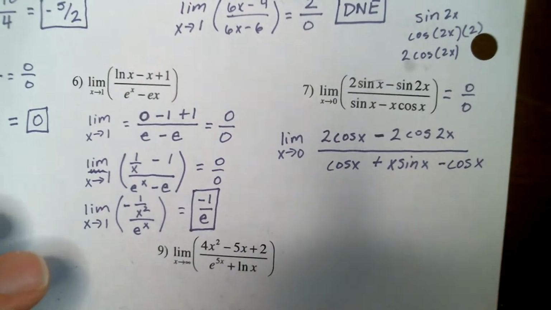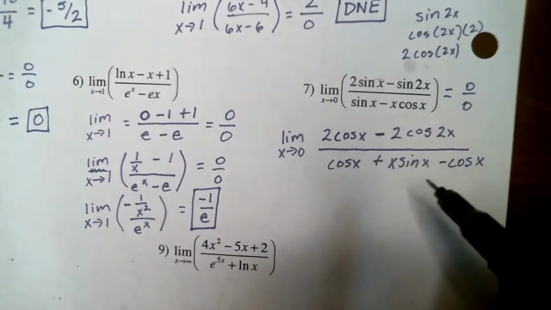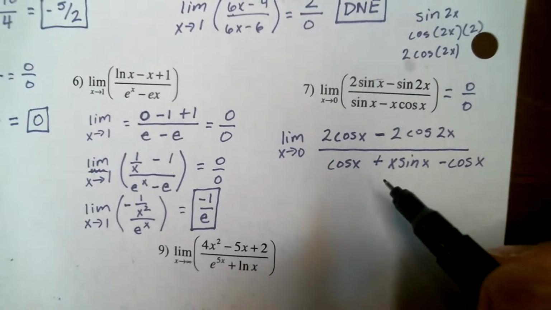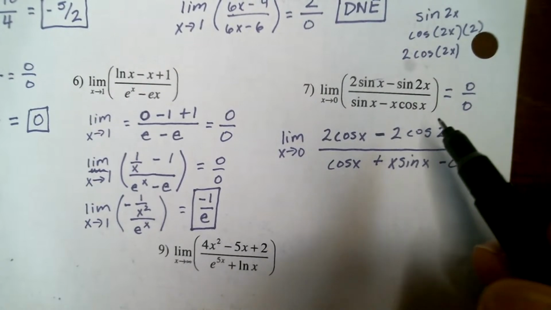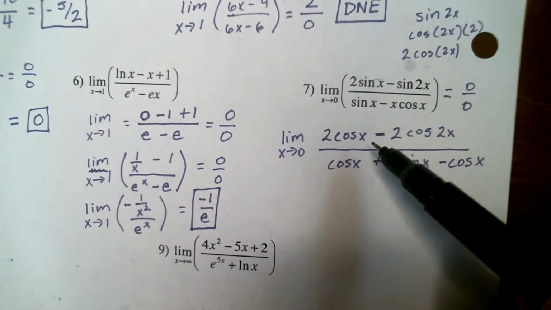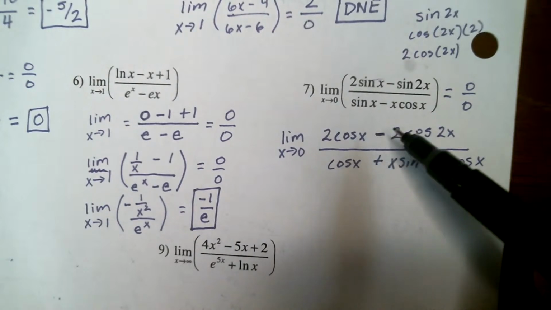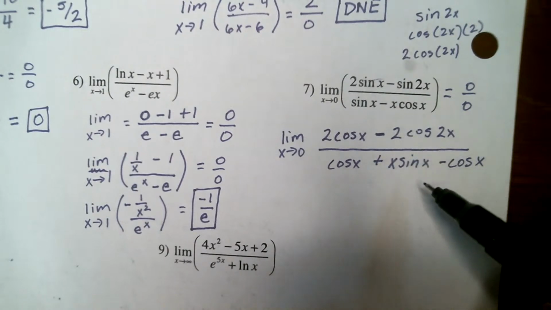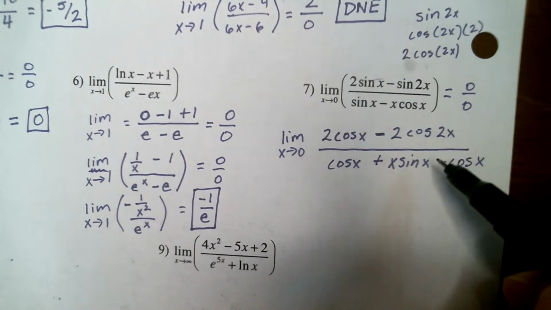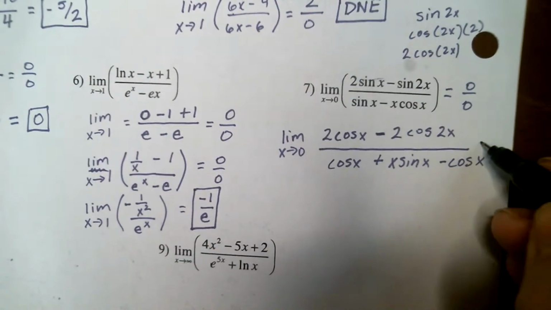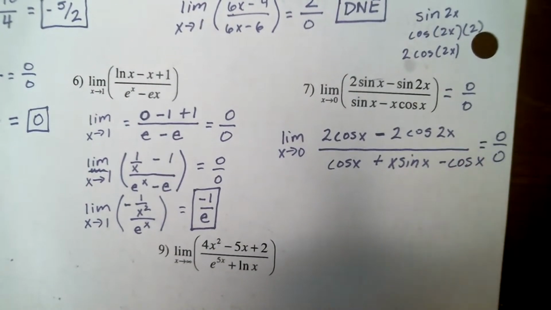So now from there, if we plug 0 into all this, it's still going to give us 0, because we know that cosine of 0 and that cosine of 0 times those two is going to give us 0. Same thing on the bottom. Cosine of 0 is 0. 0 times sine x minus cosine x, 0. All of that is going to give us 0 over 0 again.